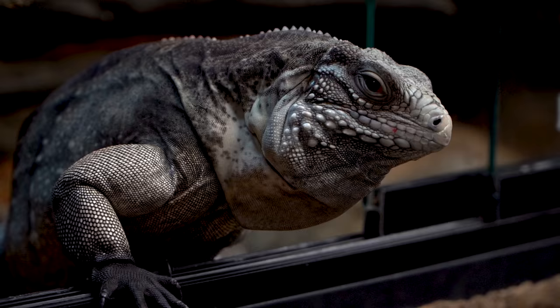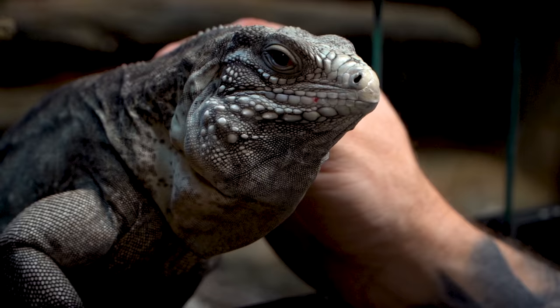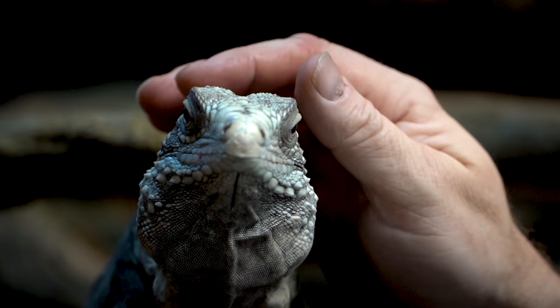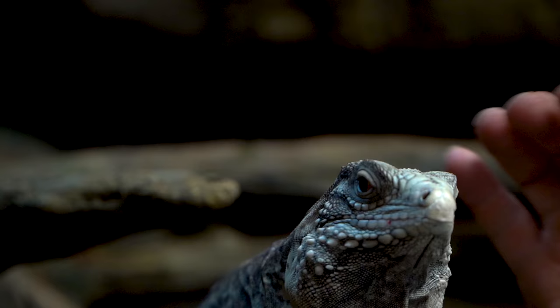Literally just feeding Moo down here, and Tiana came right up to the front, kind of scratching, like, Dad, come over and pet me. This animal has come such a long way since we've had it. I mean, not that it was horrible before, but it was definitely afraid of people. And now it's getting almost like Bella, where it's begging for attention. You know, it's like, you better come over here and pet me. She's absolutely wonderful, and she will come out too. It's kind of nice. Unlike Bella, she'll jump right on your shoulder and you can walk around with her.